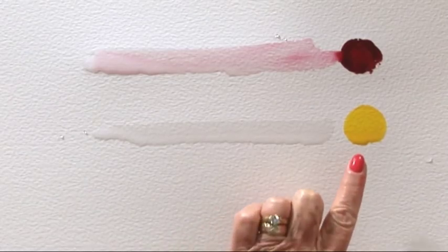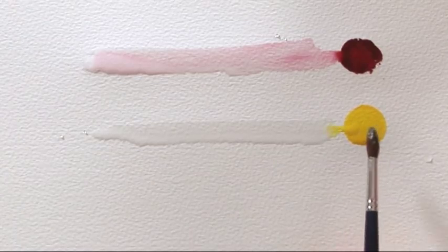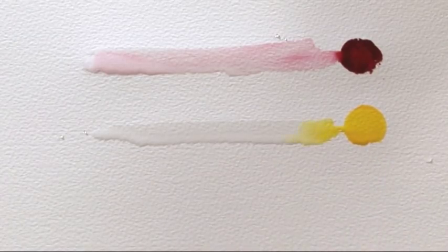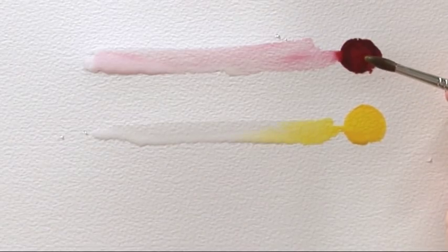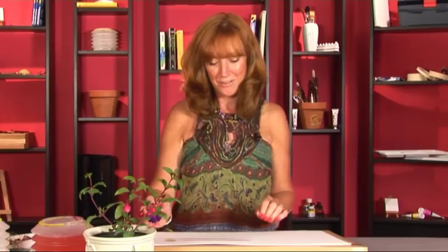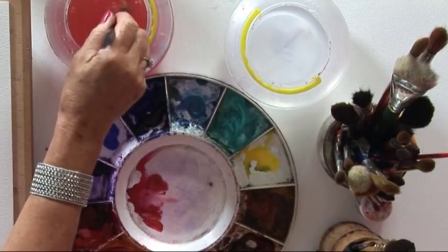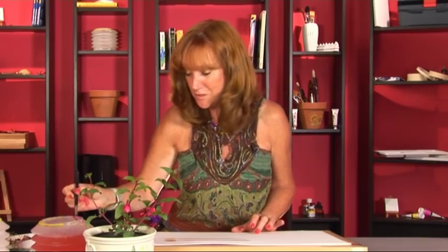If you understand the word 'track' — I use it a lot when I'm teaching. A track is where I'm inviting the pigment to run. So if I touch the pigment it will flow. It's quite interesting if you look at the difference between the transparent colour and the opaque — transparent colours run very quickly, opaques are a little bit lazy, they just sit there and go at their own free will. Get to know your pigments as characters and friends; it really makes such a huge difference when you start painting your masterpieces.